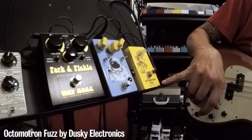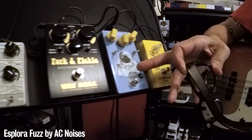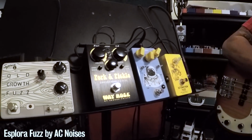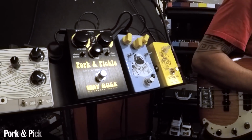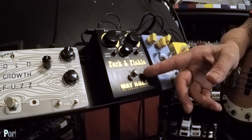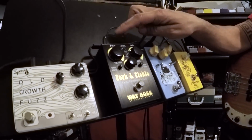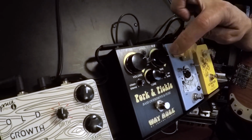So this is the Dusky Electronics Octomotron fuzz. This is the Esplora. That's the AC noises. And then, of course, we know they're Way Huge. That's the Pork and Pickle bass overdrive. And then fuzz, bass overdrive, fuzz. So you see it has a switch for the overdrive. But we're going to really mess with the fuzz.